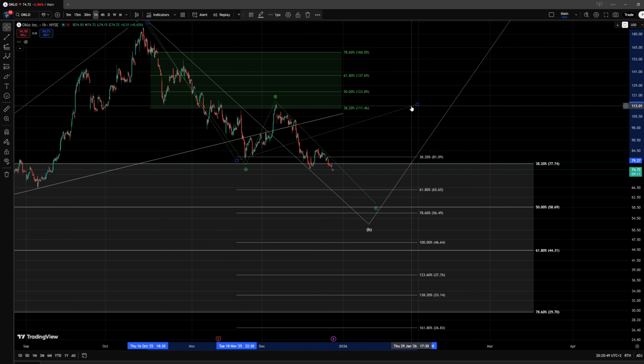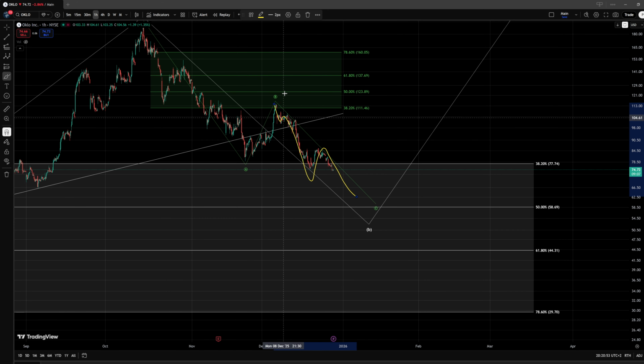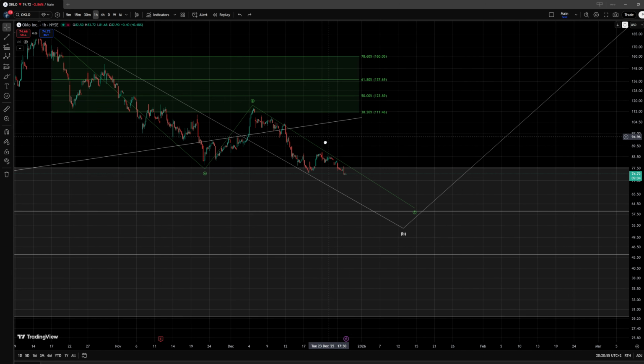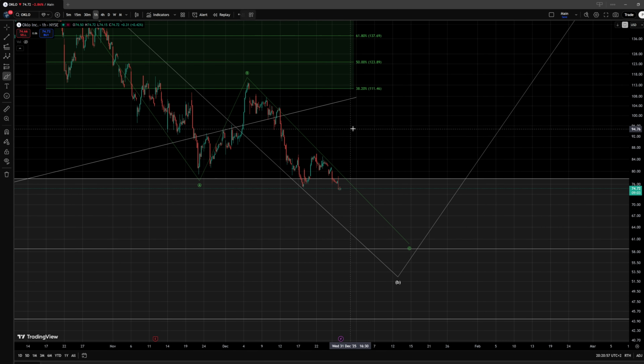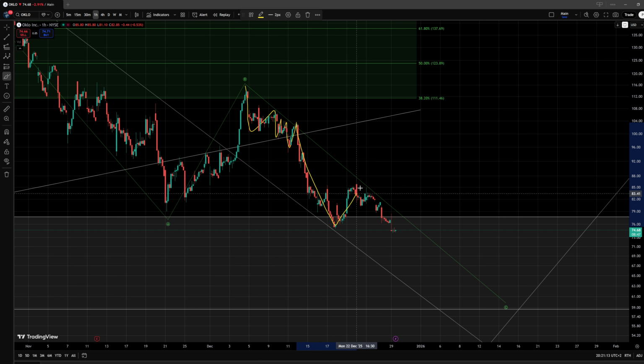Now, within this correction in the wave C, we expect to form a larger 5-wave move to the downside, and we might already have formed the largest and strongest wave of this entire movement to the downside. Although this comes with a fair warning that we may have realistically built here an internal series of 1-2 setups, where we could have even 4 or 5 1-2 setups. This would be a third wave down, a fourth wave up, and a fifth wave that would be unfolding to the downside.